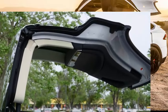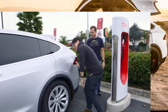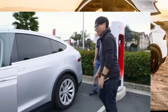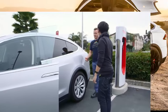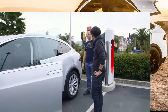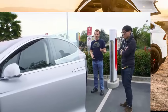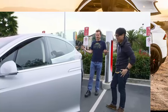All right, Christian, let's walk around the side. You know, from the back here, you can see some of the styling on the side. It's actually really cool. There's a line there and a line there. Yep. And your front door just popped open. Yeah, so on the Model S, when you walk close, the door handles pop out. There's an option for this car, which of course you have to get, which they're calling butler mode, where the door will open up automatically when you walk up to the door.